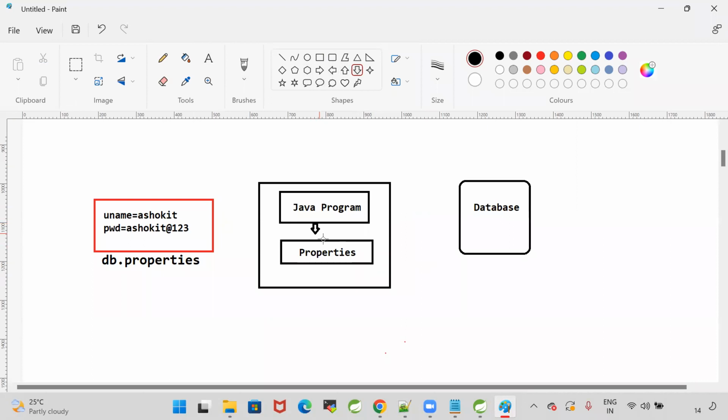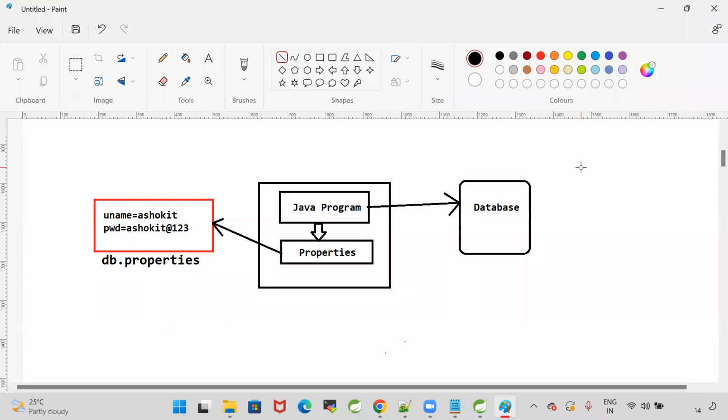Why will it communicate with the Properties class? The Properties class will communicate with the properties file to load the data dynamically. Then my Java program will use those properties and communicate with the database.